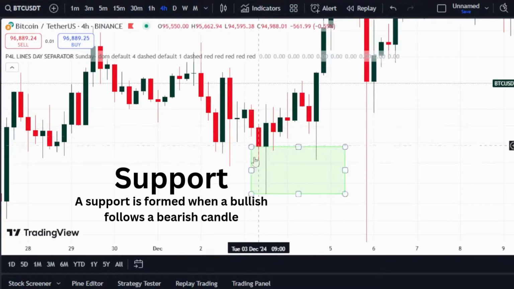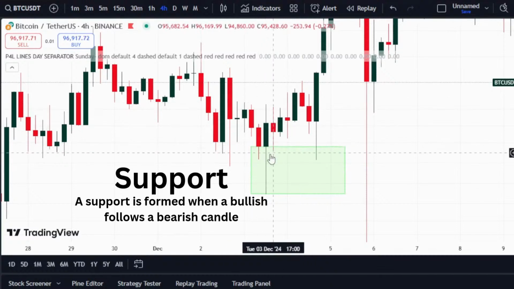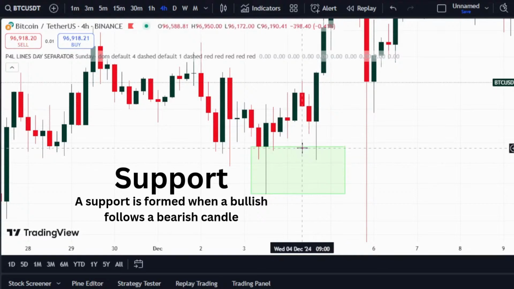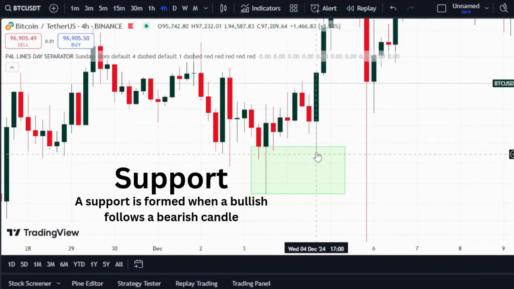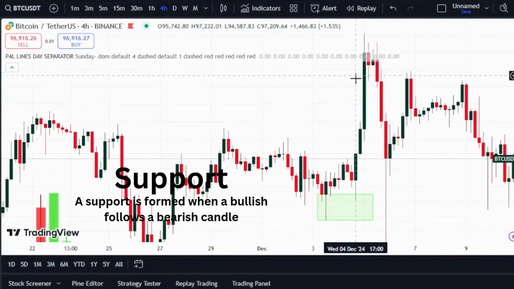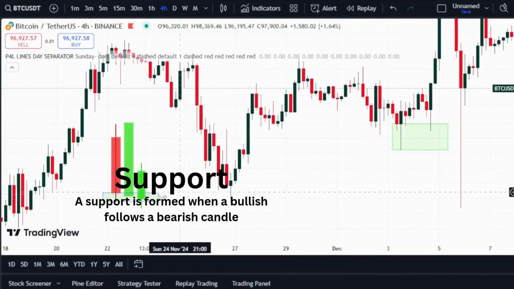There's a bear candle. Immediately after the bear candle, you have to see a bull candle. When you see a bull candle, immediately support is already formed. You can see what happened here. This bear candle comes into that zone and couldn't even push down to close below. Likewise, this candle came into that zone, and the bear pressure brought the price into this, but the bull pressure overpowered the bear and was able to move the price above. And what happened? You can see price keeps going up and up. So this is the concept of support.